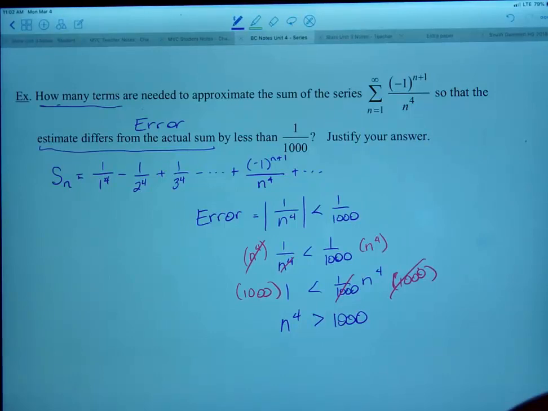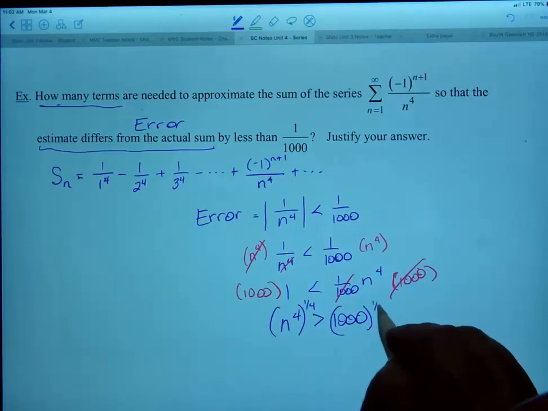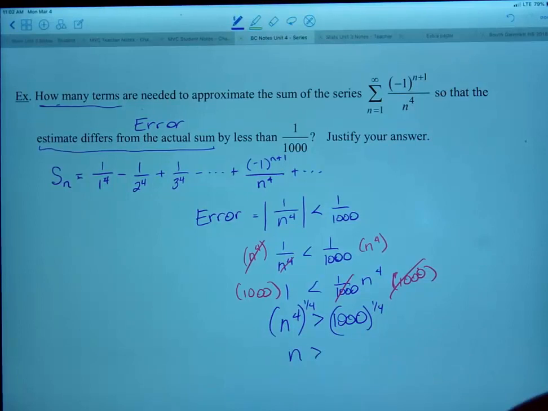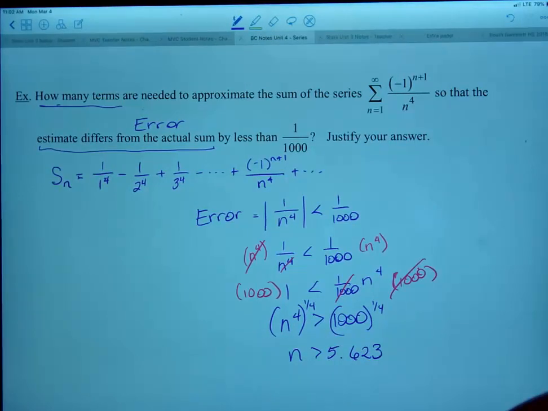How do I take the power off the n? Take the 4th root. Now, I would say about half of you in here may know where your 4th root button is on the calculator. But there's another way to do this where you don't have to know that. Just raise it to the 1/4 power. We've talked about that before. So the 1/4 power is a much safer way to go. So 1,000, up arrow, 0.25, 1/4, same thing. And you get 5.623. I know I'm running off the page, that's why I'm stopping there.